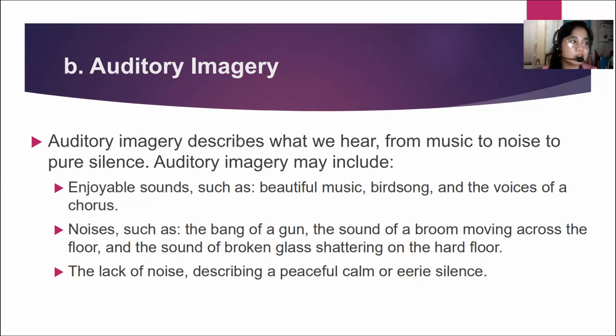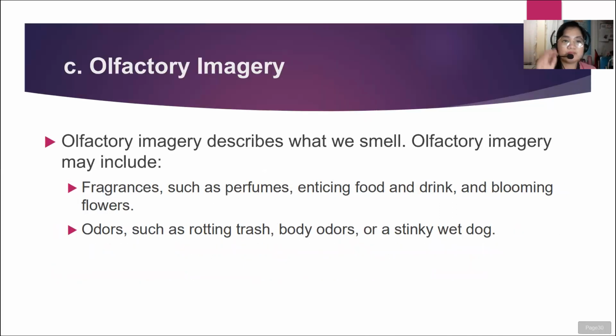If you're going to write a thriller or a horror story, then of course you're going to use eerie silence to describe the lack of noise. But if you're going to describe a very happy memory, we can use peaceful calm. The silence you choose should match your theme. Theme is also important, so your choice of words should match your theme. Okay? Next, let's proceed to olfactory imagery.